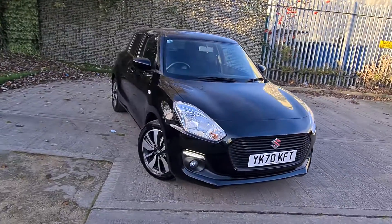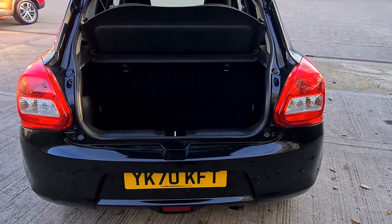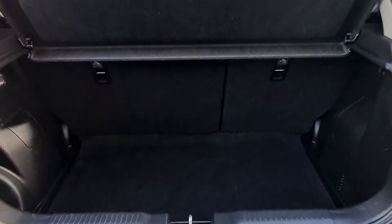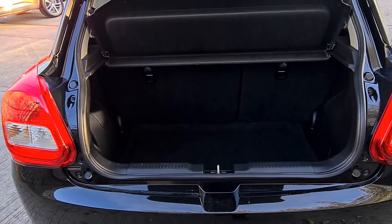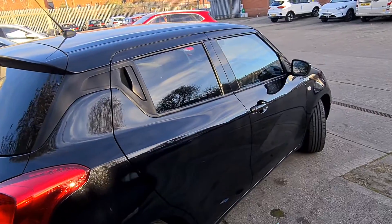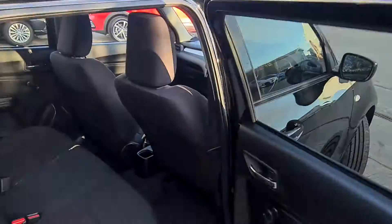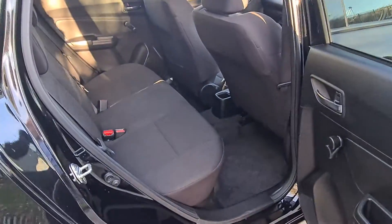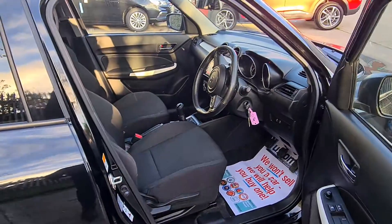Let me show you the interior. The Swift isn't a massive car but it's very practical. You've got a quite spacious boot, quite spacious for this size of car. It's four door — the door handle is just hidden on top of the door — and your passengers in the back can find quite a lot of space. Same on the front, there's plenty of space for the driver and a passenger.